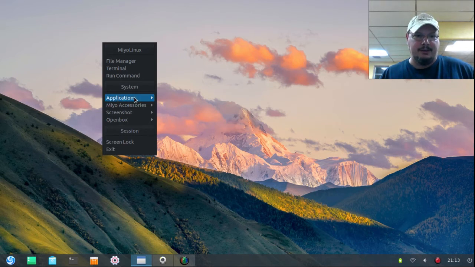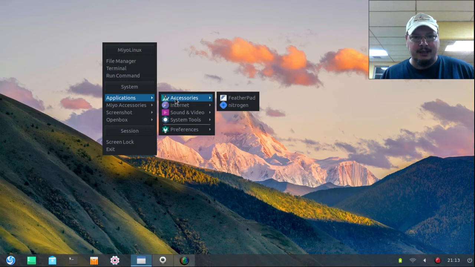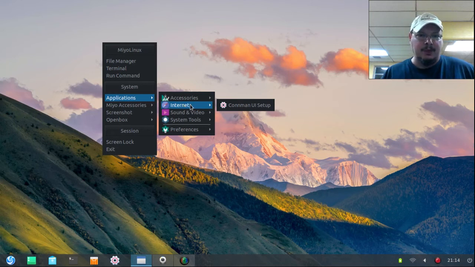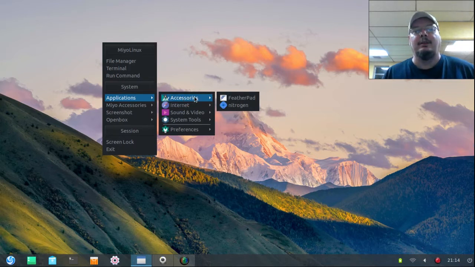Another thing, this applications menu, I have icons enabled out of the box. If you want a faster menu, then you can turn off the icons and it'll be almost instantaneous. Alright, Featherpad and Nitrogen.